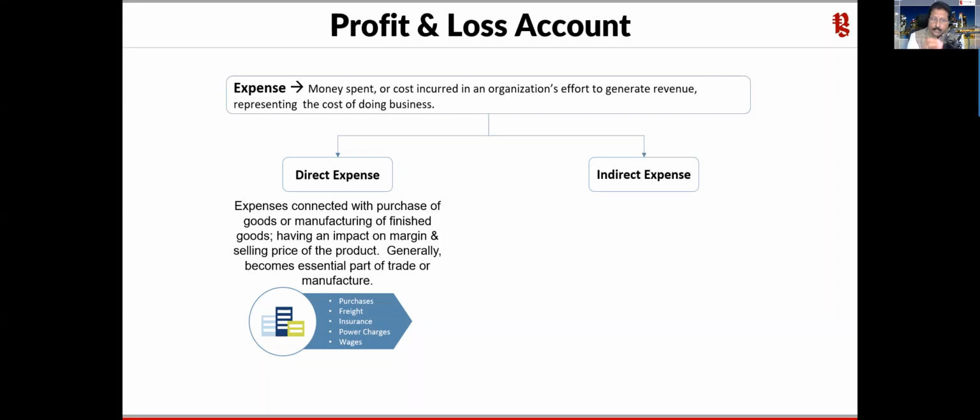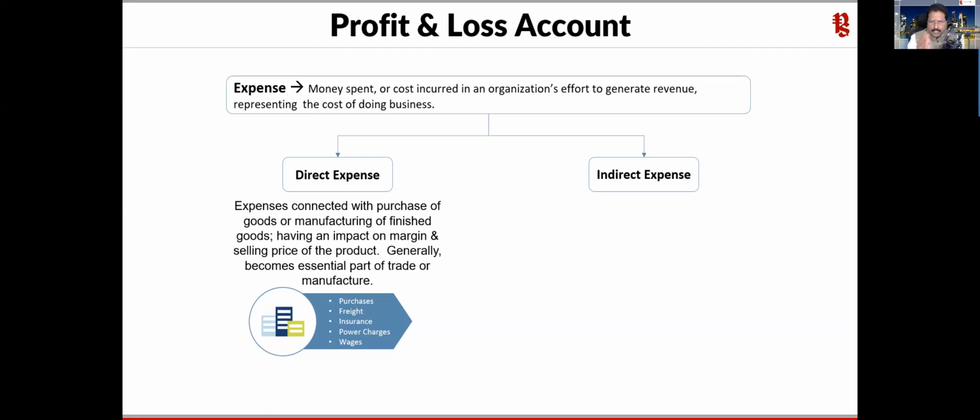So any expenditure that I'm spending to make my product ready for sale, you can apply this as another criterion. All those expenses incurred by the business to make the product available for the customer. In the case of my keyboard, the moment the material comes to my showroom, where I'm paying 1,000 rupees as courier charge, it is ready to sell. In manufacturing, I have to convert the raw material into my intended finished goods, and all those expenses again are mandatory. Until the product is manufactured or packed and kept ready, it is not ready for sale, right? So one very important criterion you can apply is that any expenditure which influences your product being ready for sale is a direct expense.